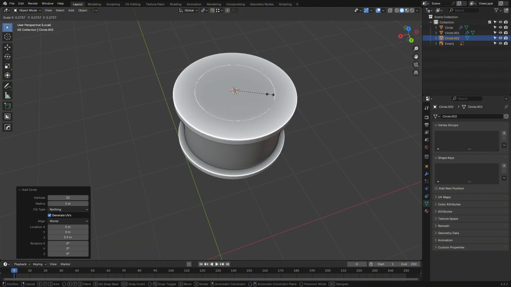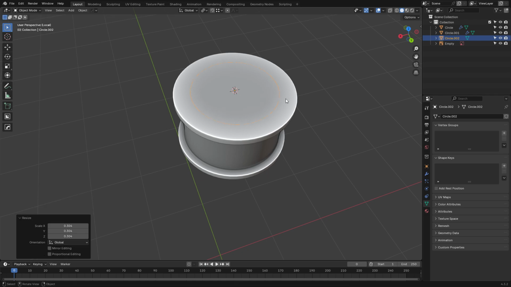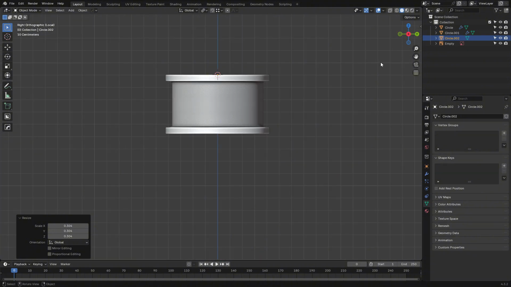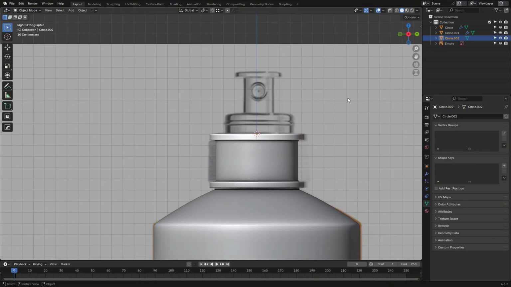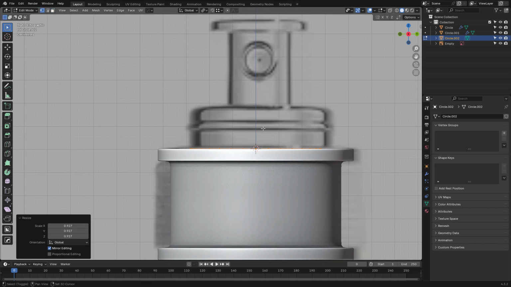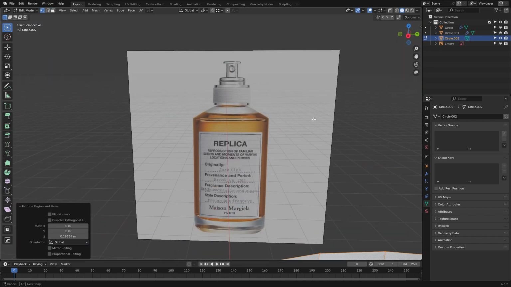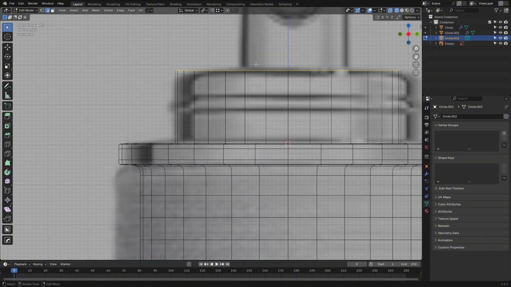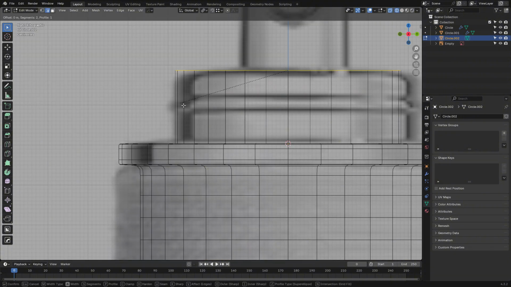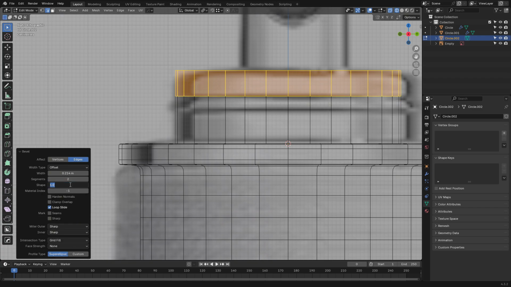Circle, scale down the circle somewhere like this, I'd say. I think you can see it even on the reference. Yeah, you do see it, that's nice. Scale it down, we're going to do this part. Extrude it up on the Z-axis, like this. You can fill this. Now we're going to take this edge over here on the top, and you're going to need to bevel it. But now it's going to do this thing, so just put it on 0.5 once again, so the bevels are normal again. Do it with like 2 segments, and probably make it a bit smaller like this.